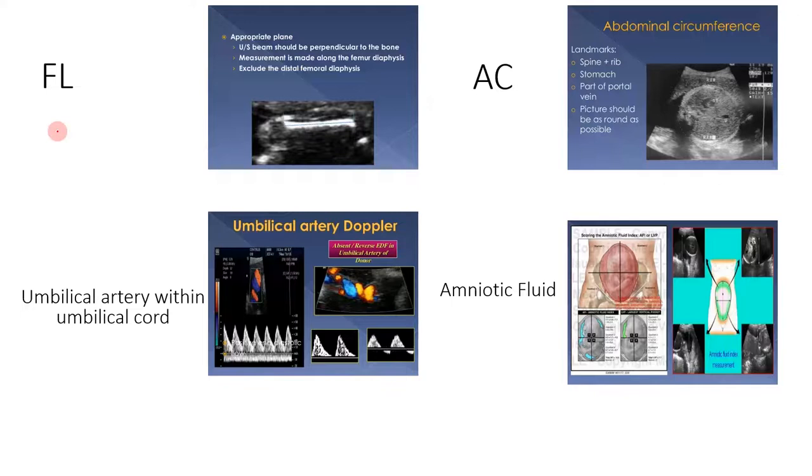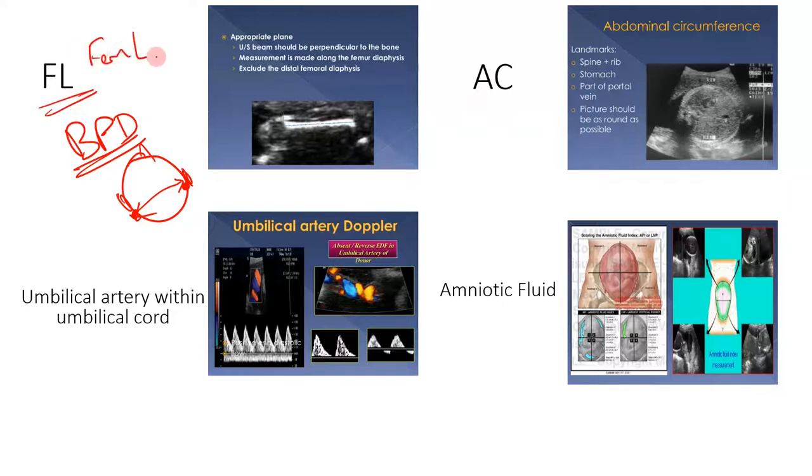The other parameters that are important are BPD, biparietal diameter. Biparietal diameter is another. Suppose this is the head. This is the nose, and these are the ears. You're looking at the head from above. In that view, these two are the parietal eminences. You can feel these two eminences in your head. Parietal eminences. If you take a diameter between that, it is called biparietal diameter. So biparietal diameter, femoral length, and abdominal circumference. These three are other very important parameters that are used later on.